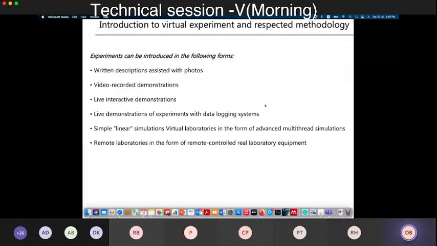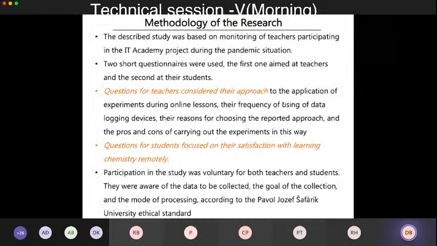So let us go to the next point, that is the methodology of the research. Research in these terms is nothing but all kinds of experiments, and then understanding the philosophical point of view, so that we know everything. Whoever is doing the doctorate, they know everything. And BSc and MSc students, at the MSc level, we already started to do research. But in this case, research in these terms means how to conduct this virtual lab research. That is the point here.